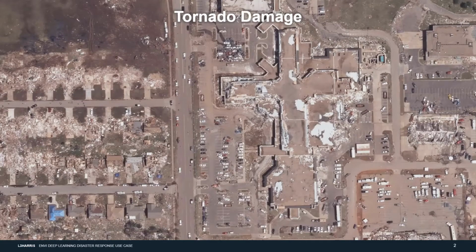Here, we can see the destructive power of large tornadoes and the devastation that they can cause. It is very clear and easy to see where houses used to stand, where rooftops are damaged, or where blue tarps are used to cover damage. As we just mentioned, in order to use deep learning, you need to be able to see the features you want to detect. With this in mind, we can create a classifier that extracts different levels of damage and identifies blue tarps for buildings that are likely damaged.